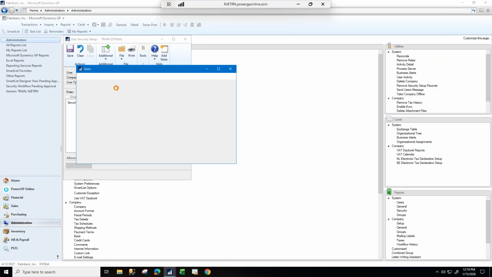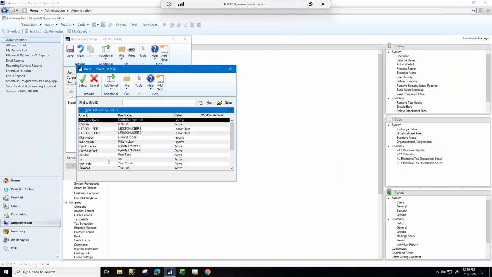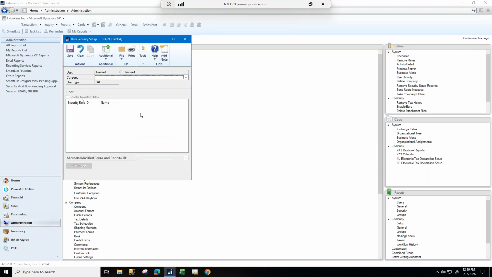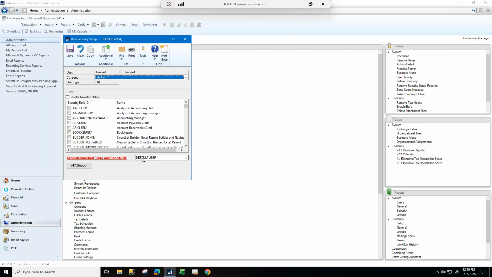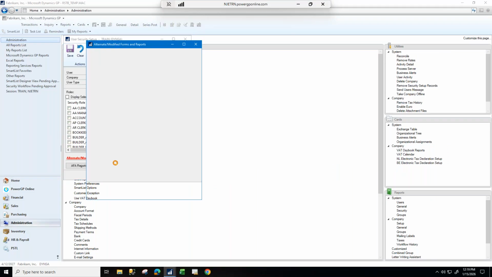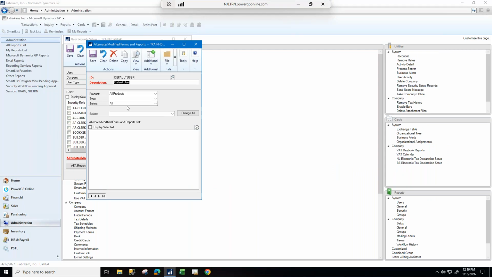Just pick a user. Let's see if I've got any out here in my sample world. Let's try trainee one. Doesn't have access to this company, but I would need to see which alternate modified forms they're using, and then I would click back into here to see if you are checking this window. I will say select your series first, because it will load faster if you do.